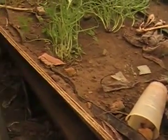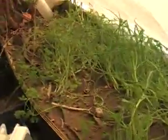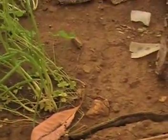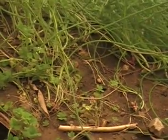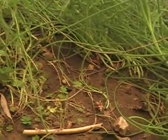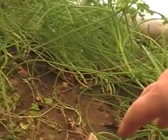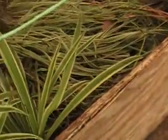Okay, well, as you can see, my little onion seedlings are pretty happy. I'm not sure, but I think I may want to... I don't know what I want to do with them, to be honest with you. I may just leave them here until they get up to size. They probably need to be spread out from each other. I may repot them. I may put them outside in the summer. Probably should. All right. On to spider plants.